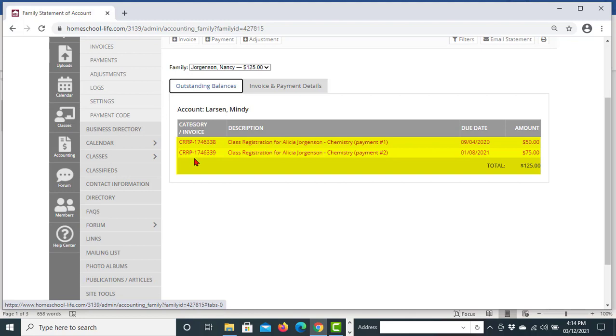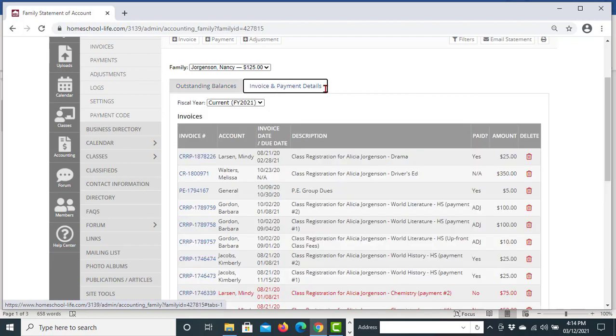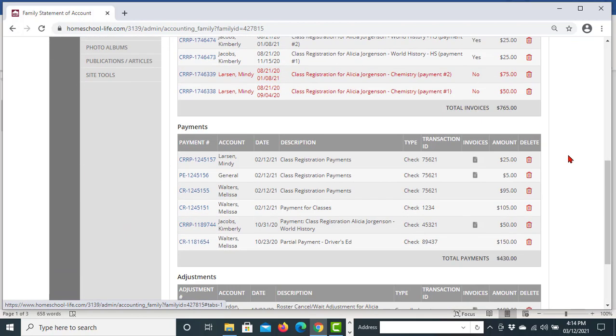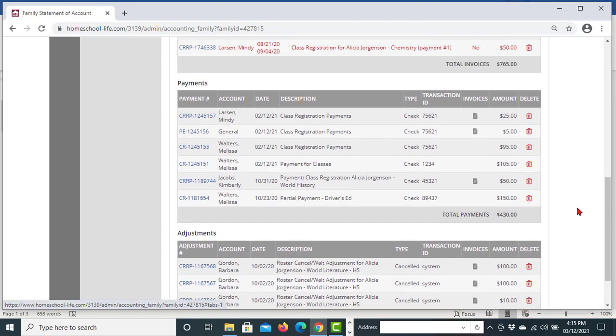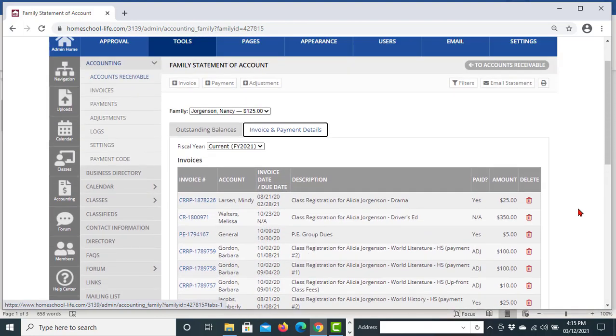There is nothing due in the CR category, in class registration, partial payment category. Well, that's because they have already paid several times toward that balance, and the balance is now zero in the CR category, class registration. So if there's a cancellation in the CR category, let's watch what happens this time.